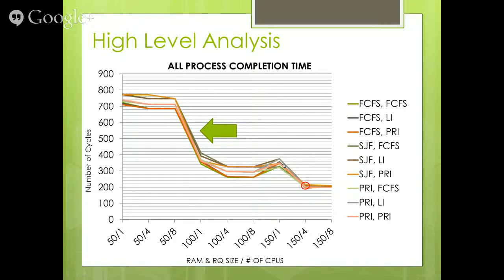We don't see a big drop like we did with the 50 to 100, because now we've got most of the jobs in memory, and we don't really need that much more. So we're just getting a little bit more utilization out of the memory, maybe 1 or 2 more jobs. That's where you're seeing that dip here, and then we're seeing a lot more utilization down here as we get more processors with more jobs ready to process more quickly.